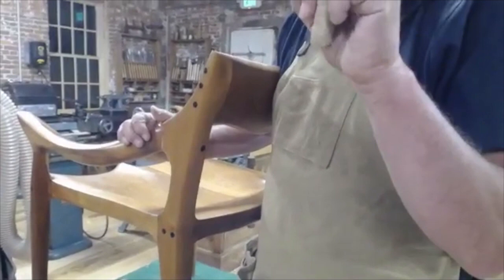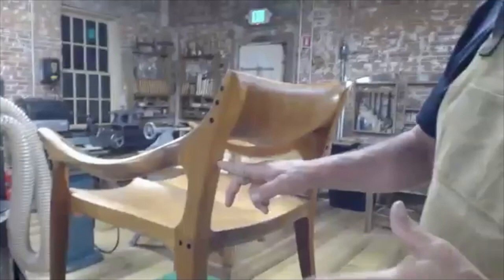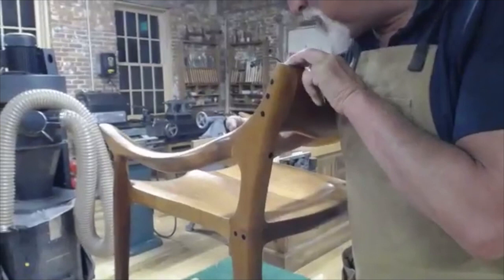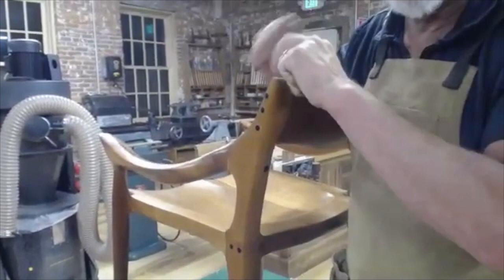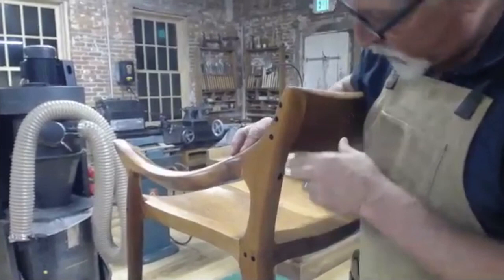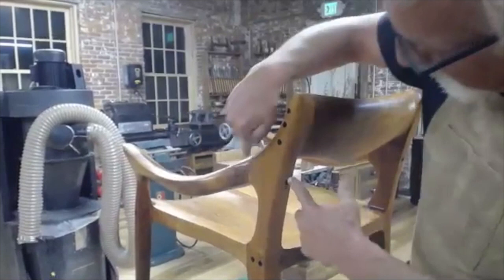This is a challenge. I know it can happen, only because I've done this. I've actually had a screw come out up here, and there's a chair in my home that I couldn't sell. It's got a little blemish mark where I chipped it out and put in a patch. I wouldn't sell that. So you have to be careful that you've got this angle oriented so that it's going down the center of this, and not, as you have the tendency, wanting to screw up.